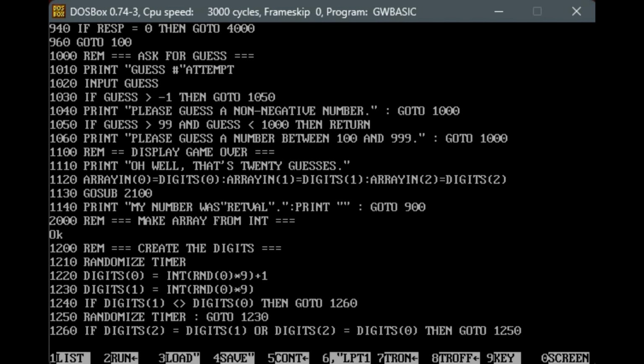And then 1260 will be, I wonder if I can make this 12. Insert 0. Insert space. If. Okay. That's 1270. We'll deal with this too.